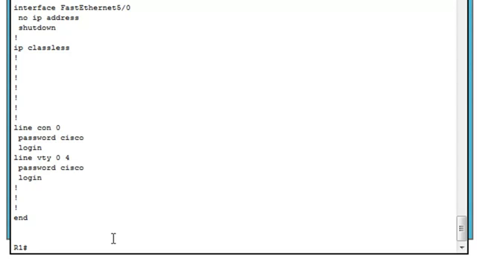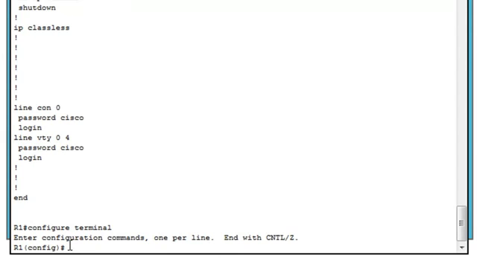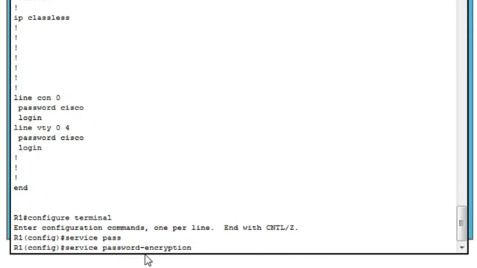All I have to do is type configure terminal to get into global config mode, and I'm going to type in service, password, tab completion, password-encryption.